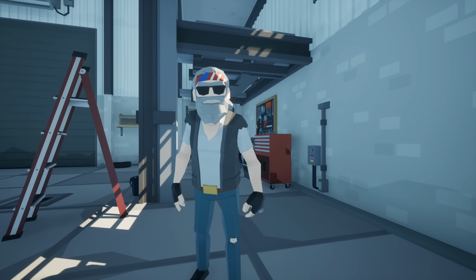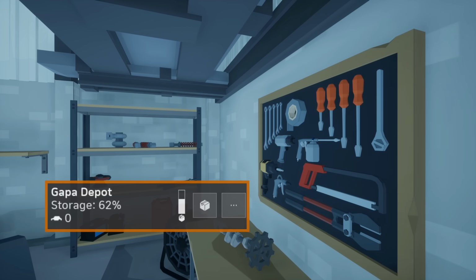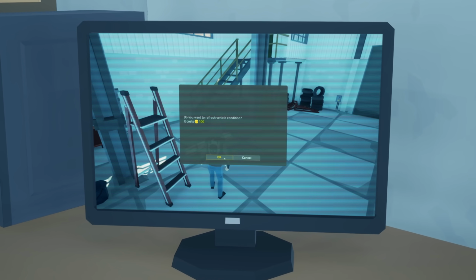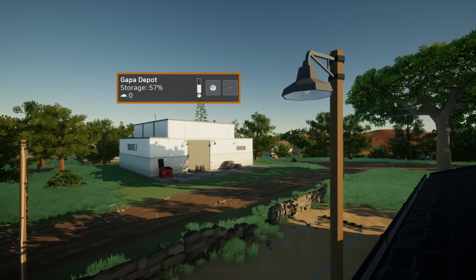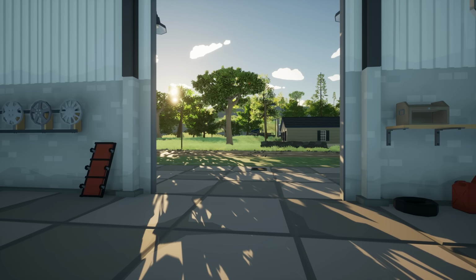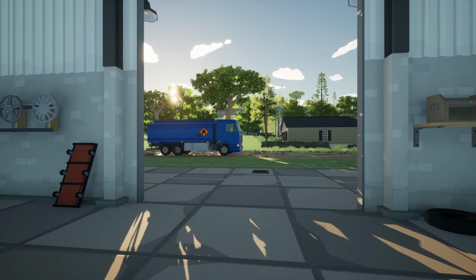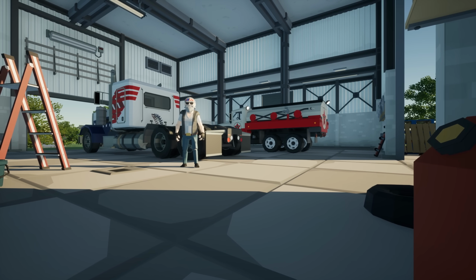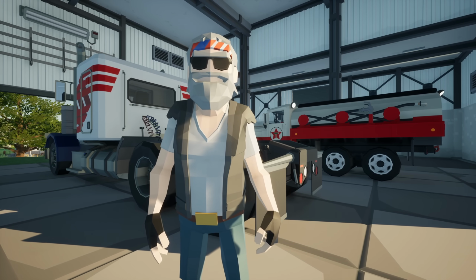Each repair uses some amount of spare parts, which are stored inside the depot building. So instead of manually repairing every single vehicle yourself, you'll just have to resupply the depot every once in a while, and the vehicles will repair themselves autonomously. This makes the process of maintaining your company fleet much more streamlined and less annoying.